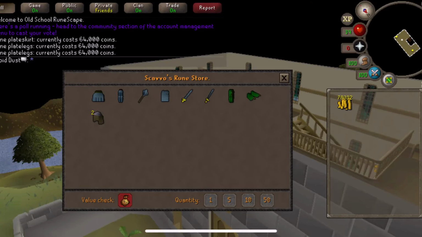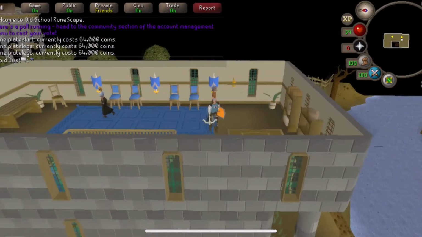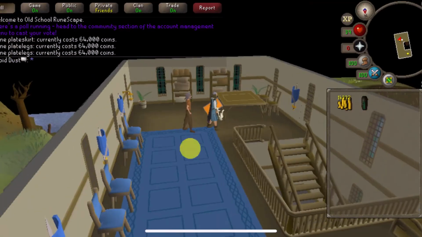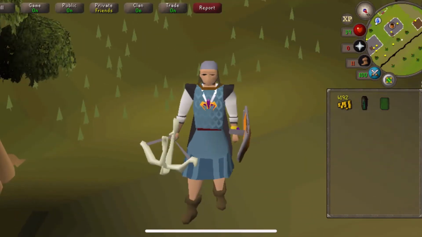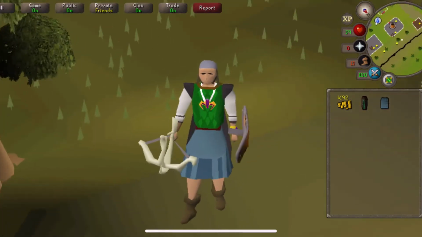Alright everyone, here I am for that delicious, delicious armor upgrade. And, am I doing it? Nah. I'm getting the plate skirt. Boom. It's like a little bit lighter. Boom. Boom. And that is what we are looking like a champ.